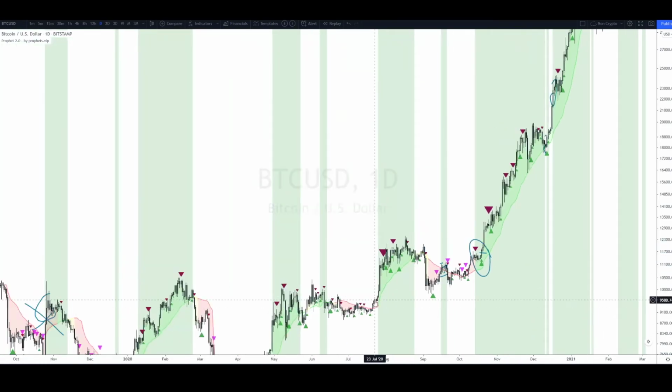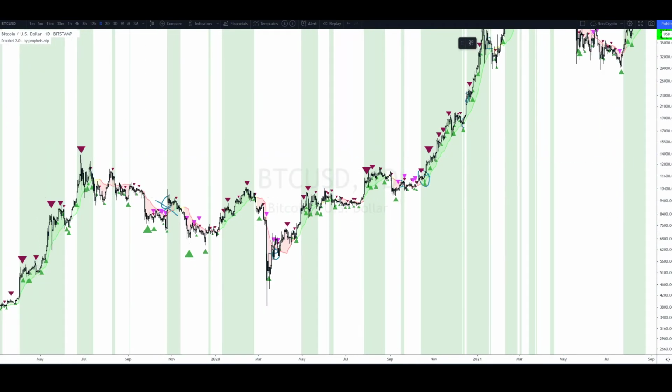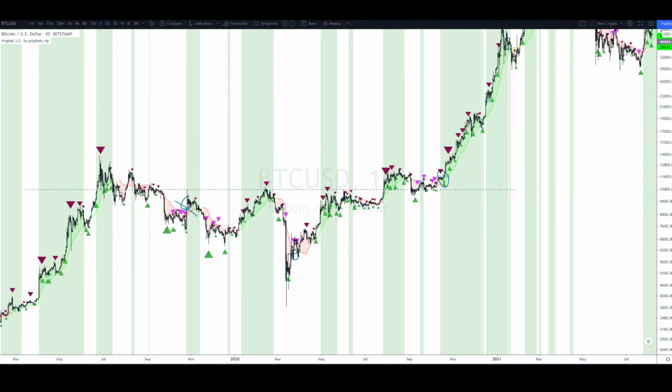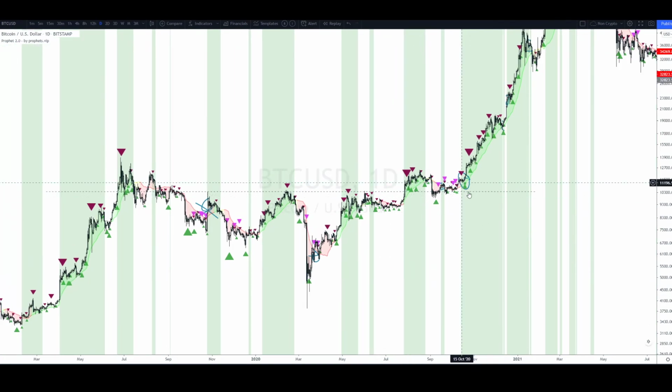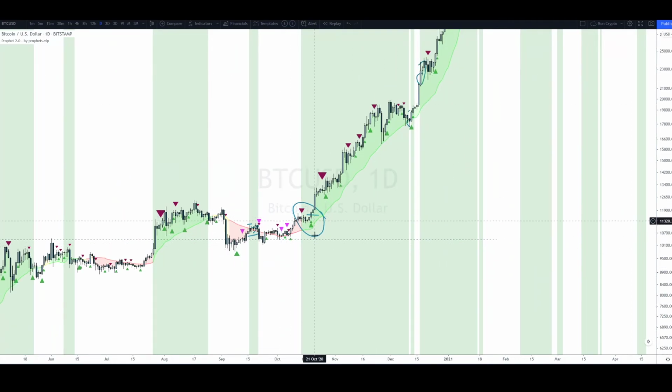That literally gave you pretty much one of the best buys of 2020 in the safe manner, in the risk to reward manner, right? We're finally up here, we're finally making higher highs. We're finally above key resistance, above the apex of the triangle, right? This is actually where I told my family and friends to buy it up for this pump, because that's where it made the most logical sense in the risk to reward, not the umming and ahhing of watching the charts every day throughout this period, right? That was a safe entry. So when you see those heavy confluences line up, definitely want to pay attention.